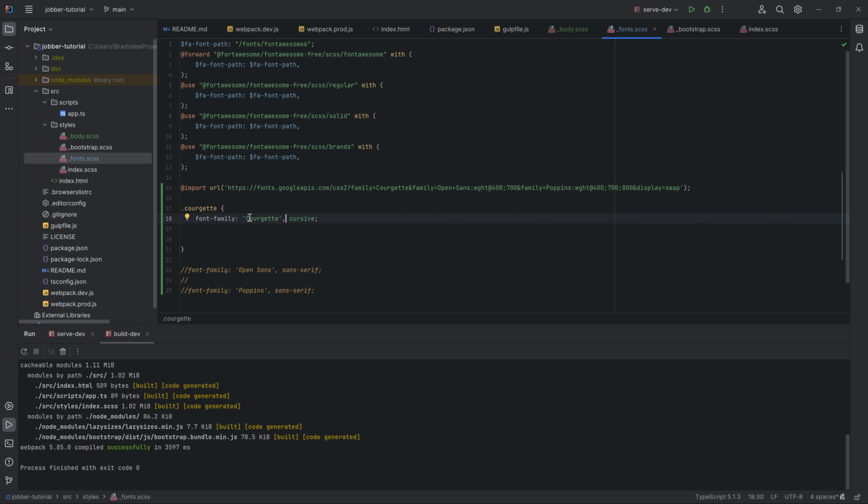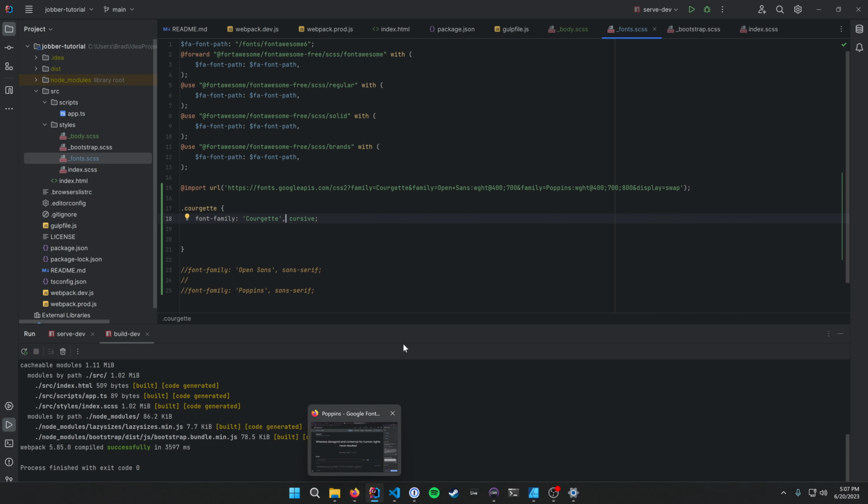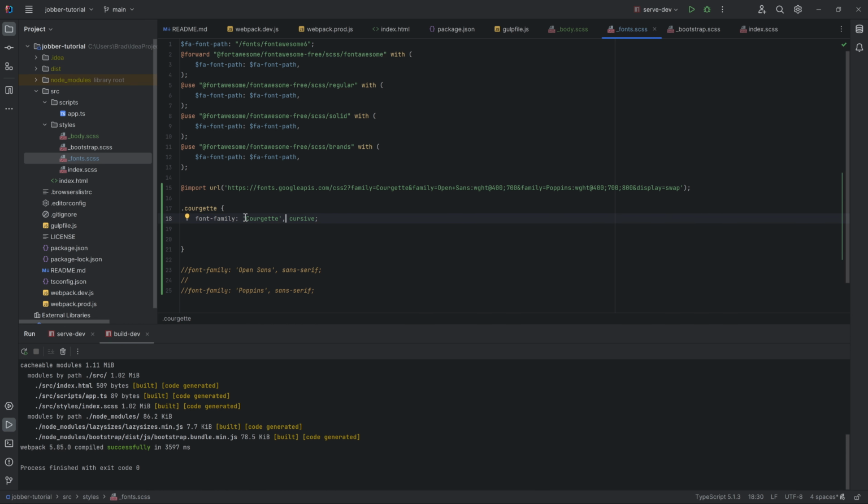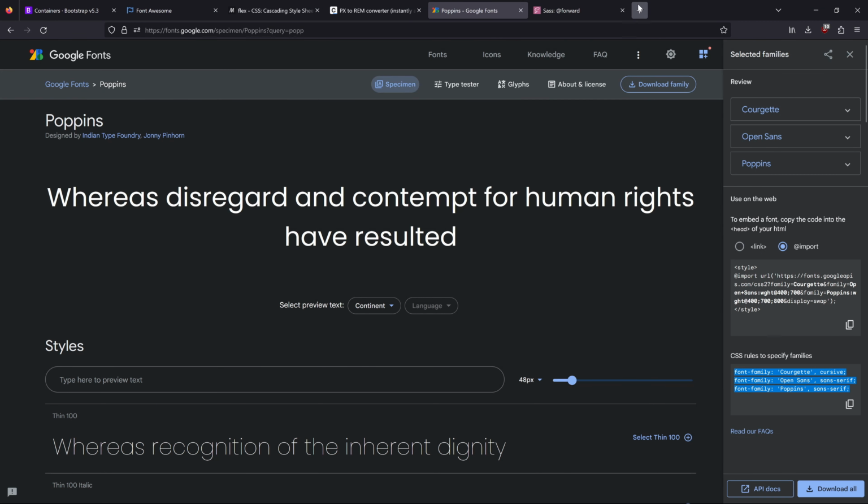And then you can actually specify multiple font families altogether. So your system will try to use the first one that is in the first spot, and if for some reason it can't load this font, it falls back to the next one, and so on and so forth. And if you wanted to know more about this font-family property, what you could do is come up and go to MDN.